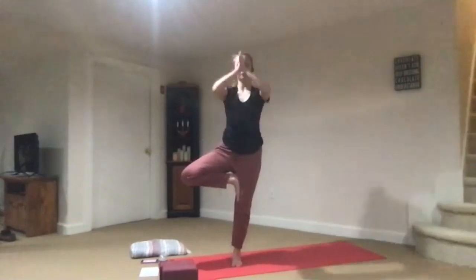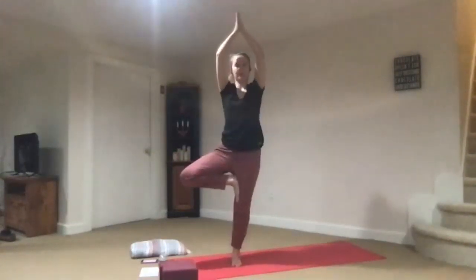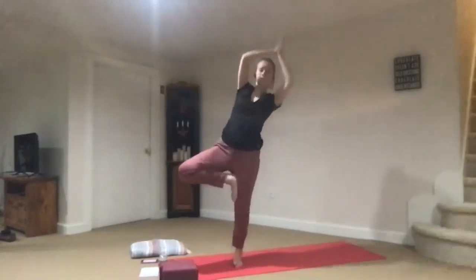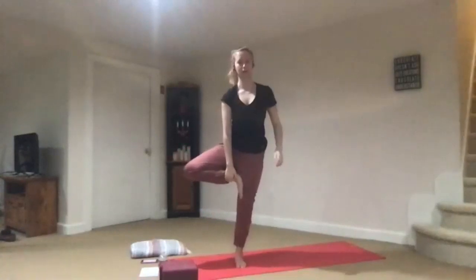Option to stay here, option to raise hands up above your head. Maybe gaze shifts up as well. Using a playful energy here, coming in and out of the pose as much as you'd like. Stay for one more inhale. And one more exhale. Inhale to come, pull your knee up towards your nose, release hands to your thigh.